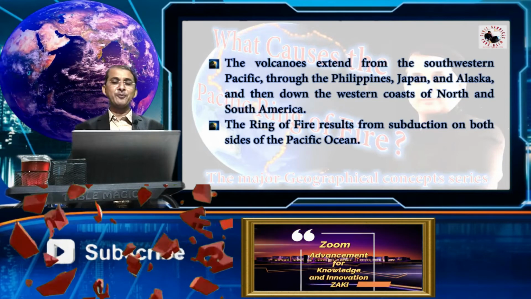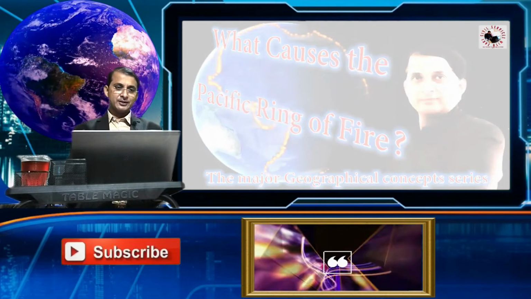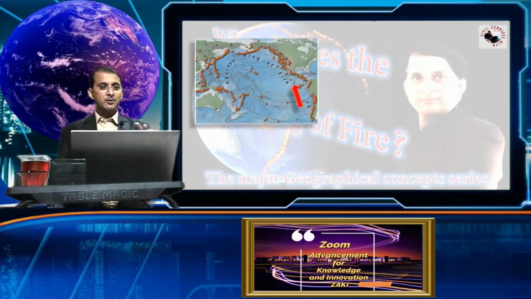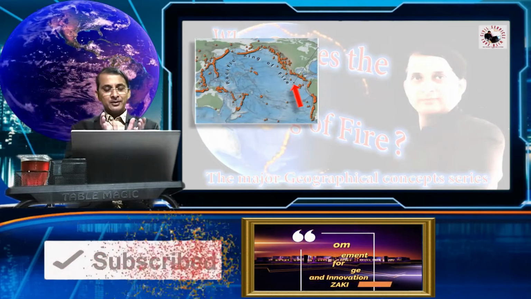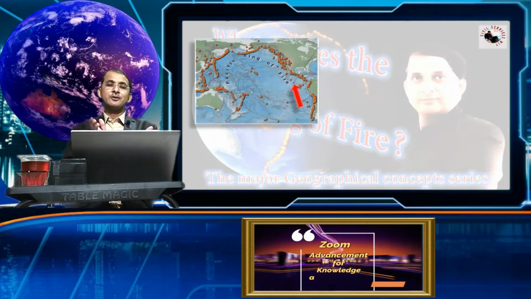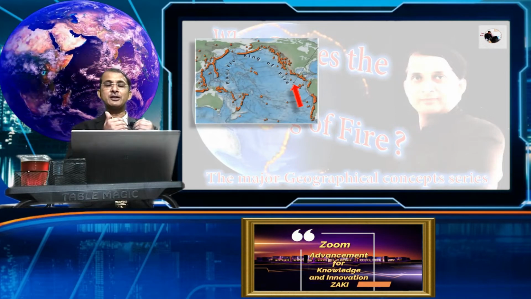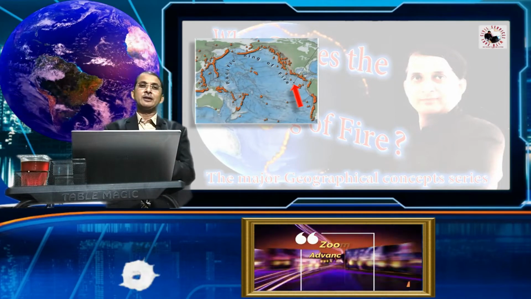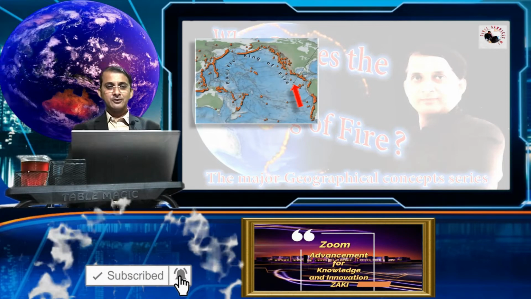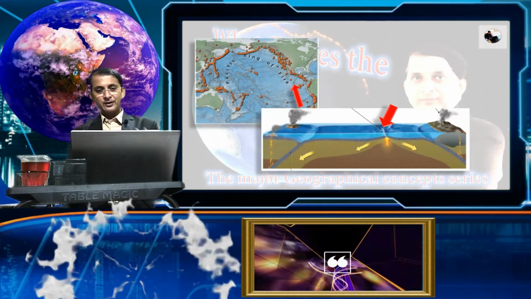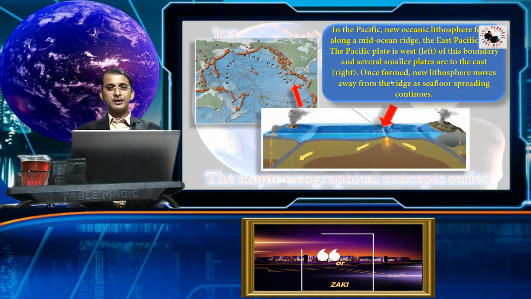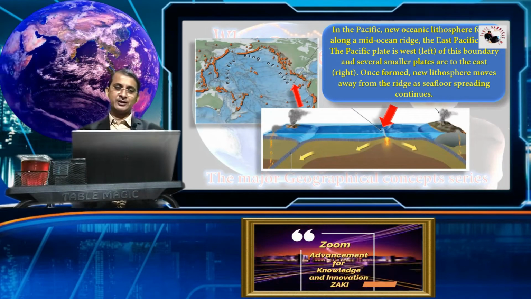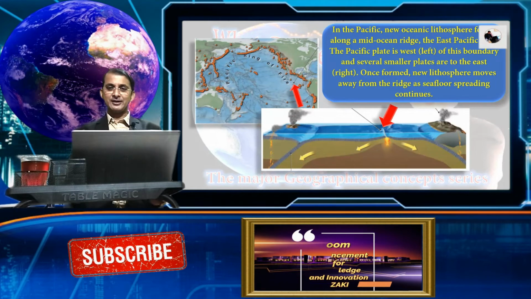So see what phenomena are related to the Ring of Fire. First, this is a ring of fire around the Pacific. This area is called the East Pacific Ridge. Here the Pacific plate and the other microplates diverge, and it is a divergent boundary. It means new oceanic plate is generated here, along the mid-oceanic ridge, also called the East Pacific Rise.